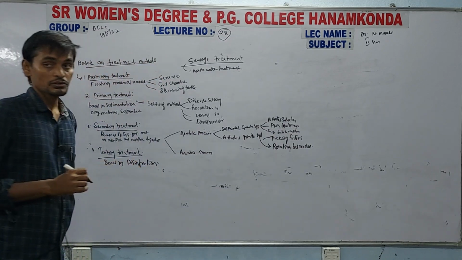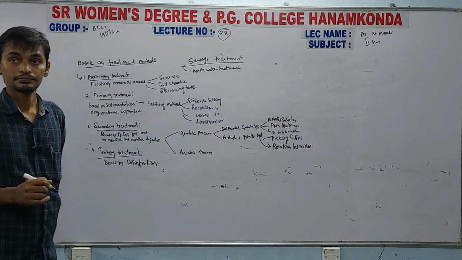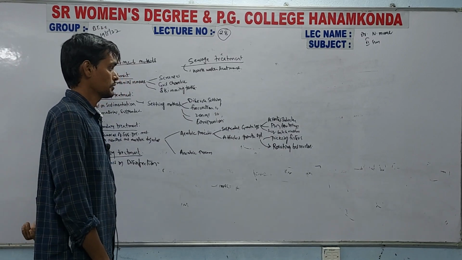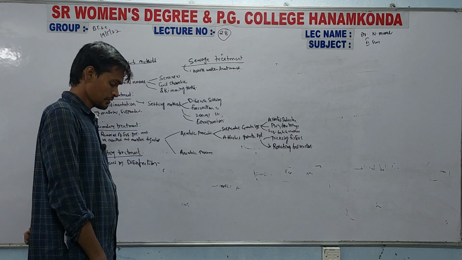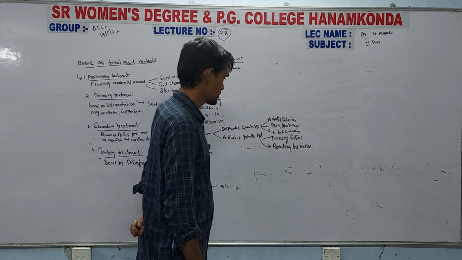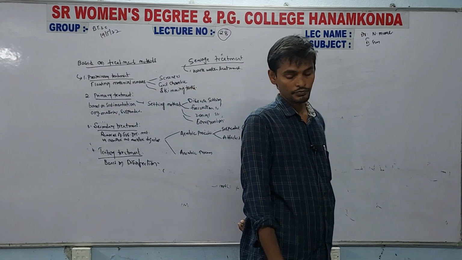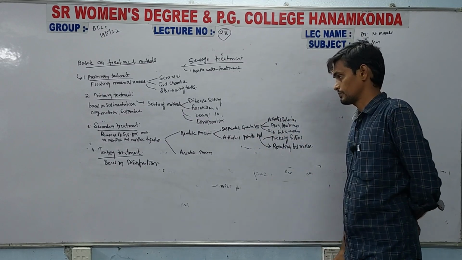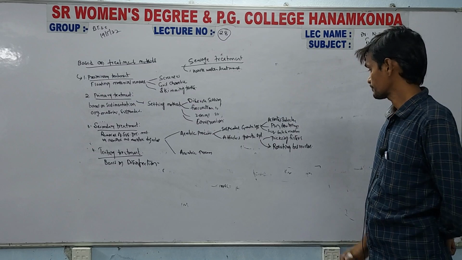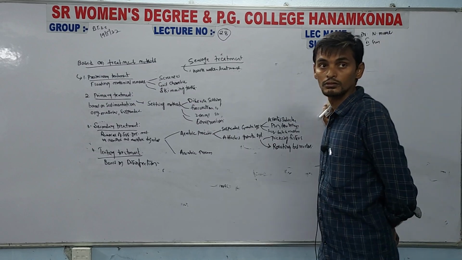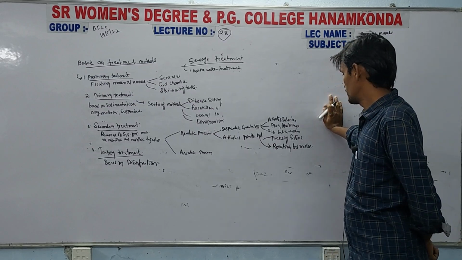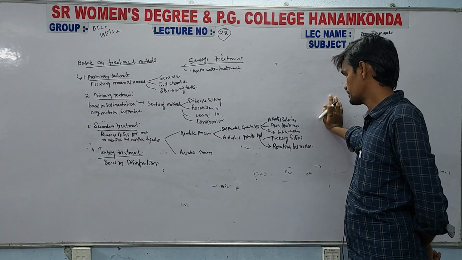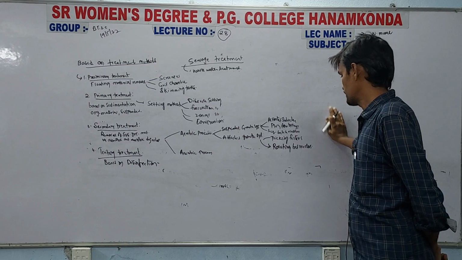So, in the aerobic process there are two categories: suspended growth system and attached growth system. In the suspended growth system, it can be done by activated sludge treatment, plug flow system, and sequence batch reactors. Whereas in the attached growth system, we have trickling filters and rotating bed reactors.